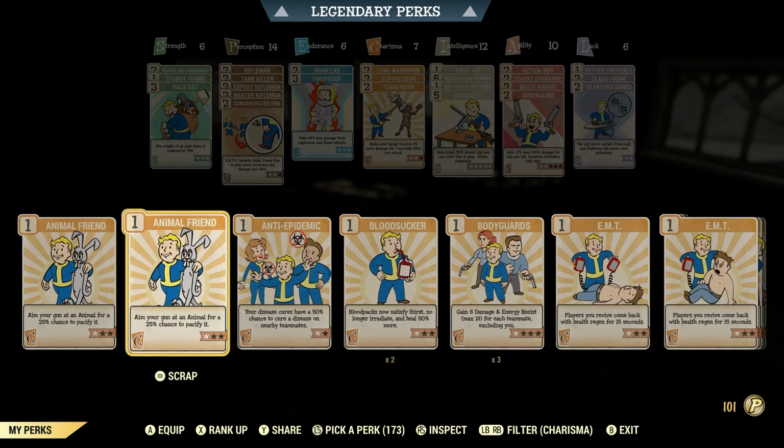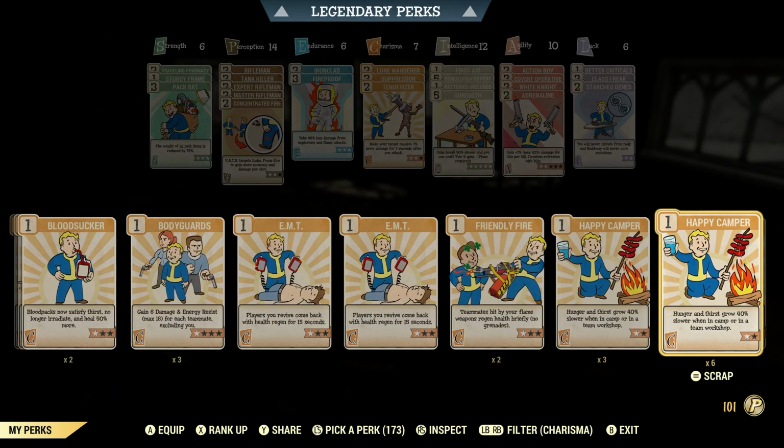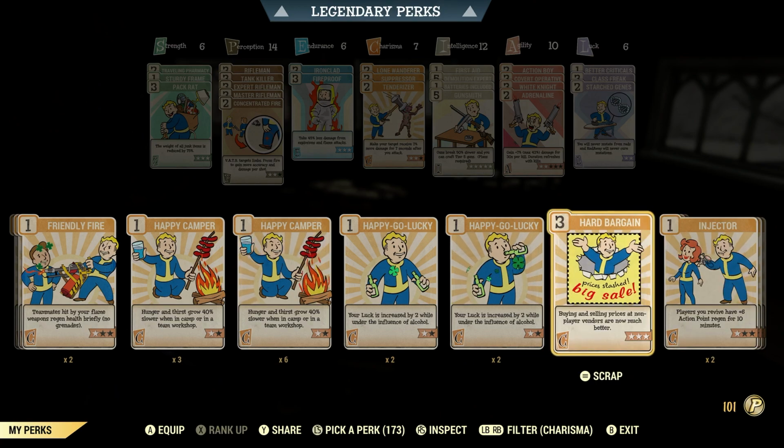Now under Charisma, there's a perk card here that I highly recommend, and it's Hard Bargain. Buying and selling prices with non-player vendors are now much better. So if you get these cards, rank them up as much as you can, and that will help you save some money at the vendors.